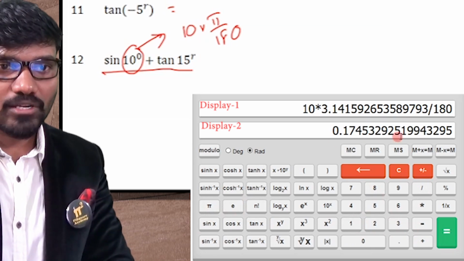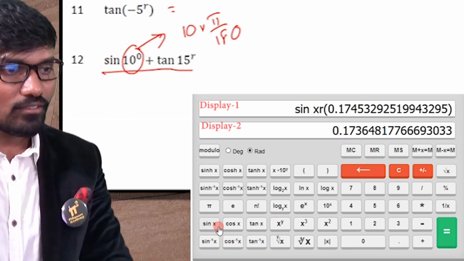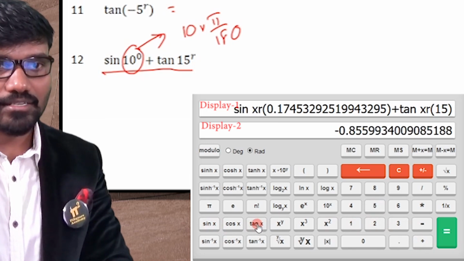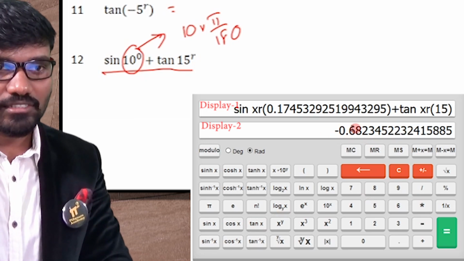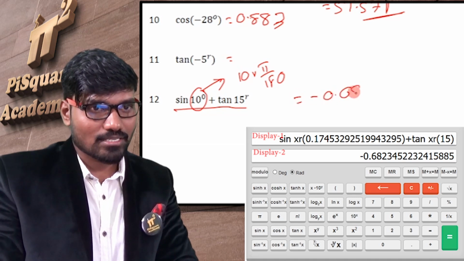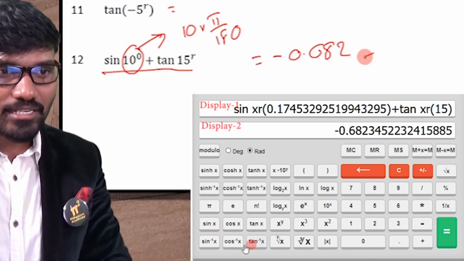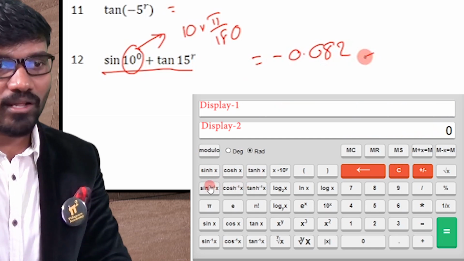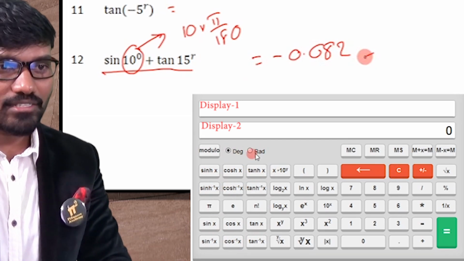I'll go for the sine operation. So whatever the value here, that will be taken as x. So sine x is done. Plus 15 x first, tan x. This is the initial result, not the final result. Equal to, this is the final result. Be careful with display 2. So the answer is minus 0.682. I think this is clear. The same is true for all these 6 and all these 6. Hyperbolic functions are also just the same. As I said, all these 12 functions will operate just the same along with these degrees and radians.